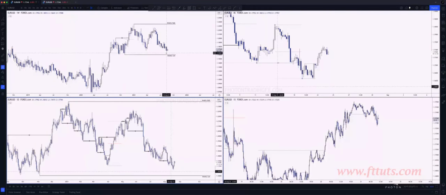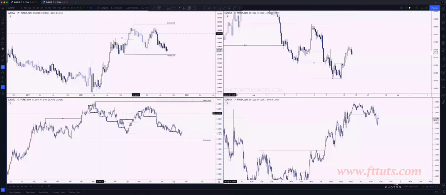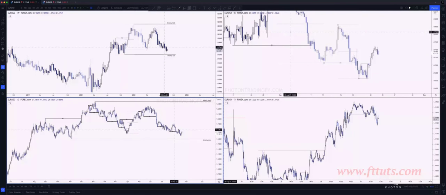Just mark out the weekly range you're in, then go down to the daily and mark all of the daily trends. You may want to do it all at one time and then go back through and see how that looks on the 4-hour chart, where you have your daily changes of character. See how that syncs up on the 4-hour chart. And when you go through the 4-hour chart and look at where you had your 4-hour changes of character, look at the M15 and see how the M15 switches trend. But I also want you to look at where a lot of those false signals are occurring.